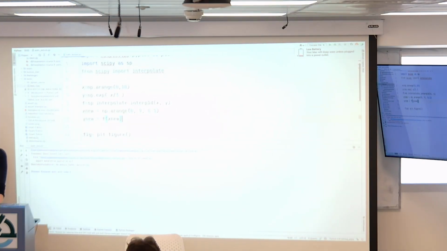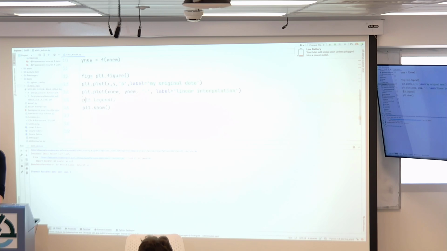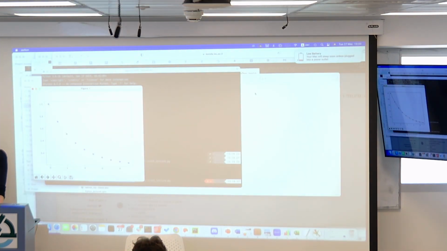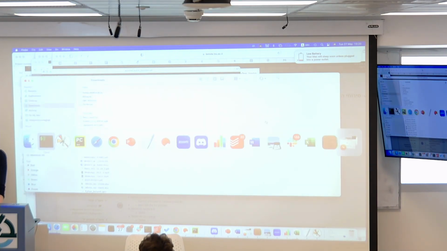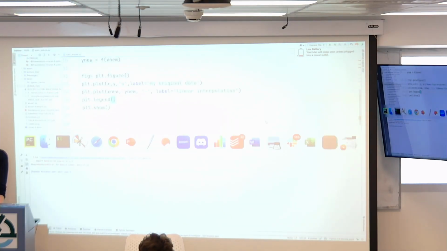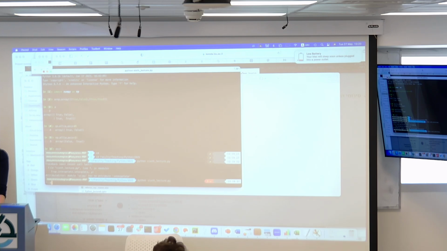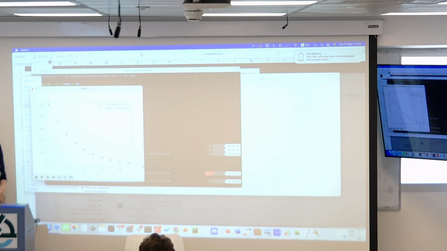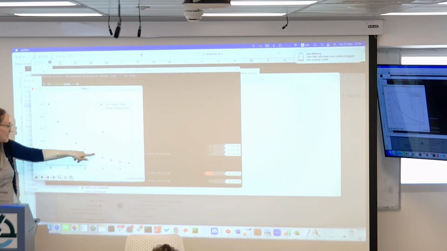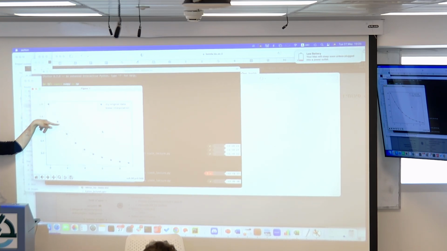You remember how we do this? Just do plt.legend. Okay, so this is your original data, the blue points. And here, Python has just fit, it doesn't really fit, it just links points with straight lines.